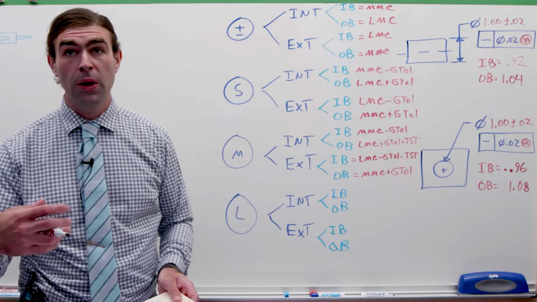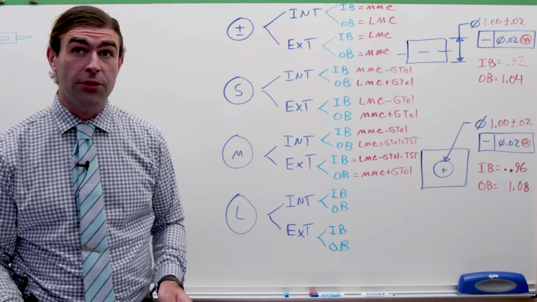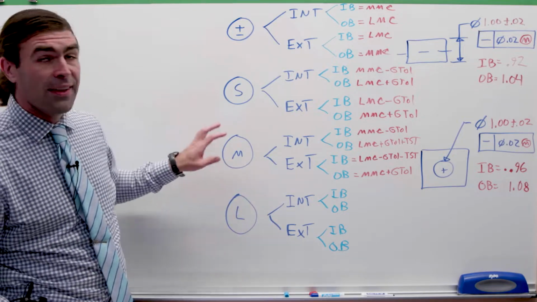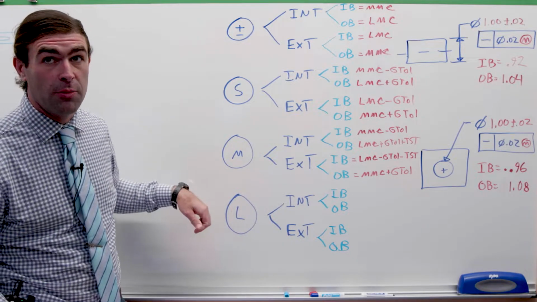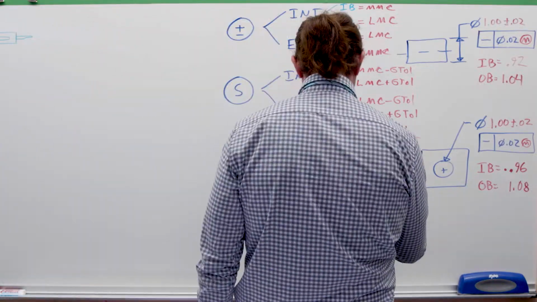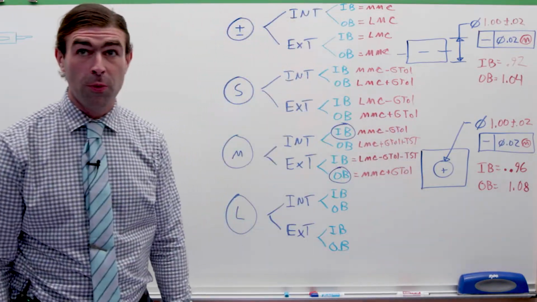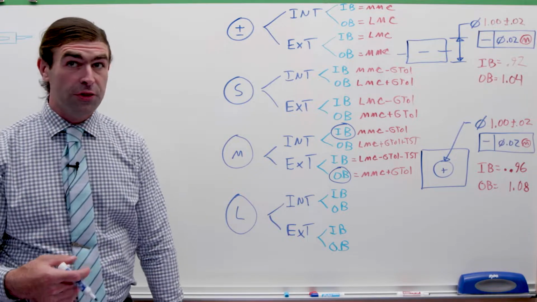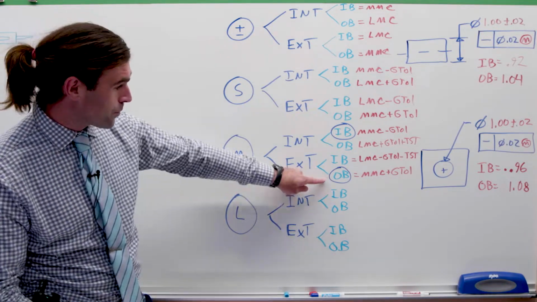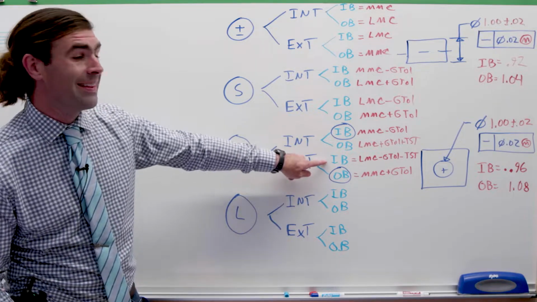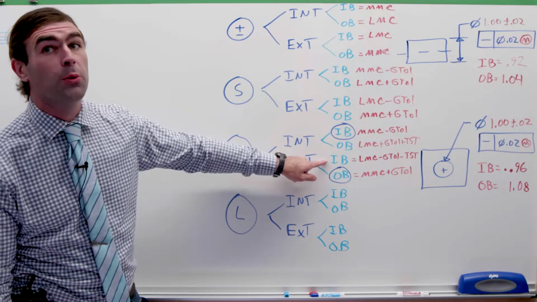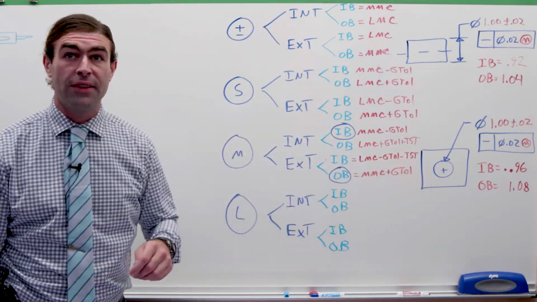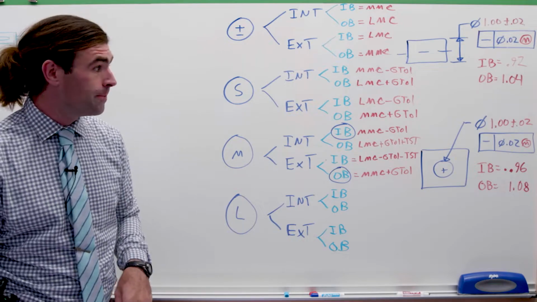That's it. There's no bonus tolerance applied to it. So just by looking at this, we can tell it's the virtual condition. It has to be either MMC or LMC to be a virtual condition. I'm out of room to write, so I'm just going to circle those. That's the virtual condition. The resultant condition is just the opposite. So this is a virtual condition. This is the resultant condition. The resultant condition is going to take into account the total size tolerance. So there's an extra step there.